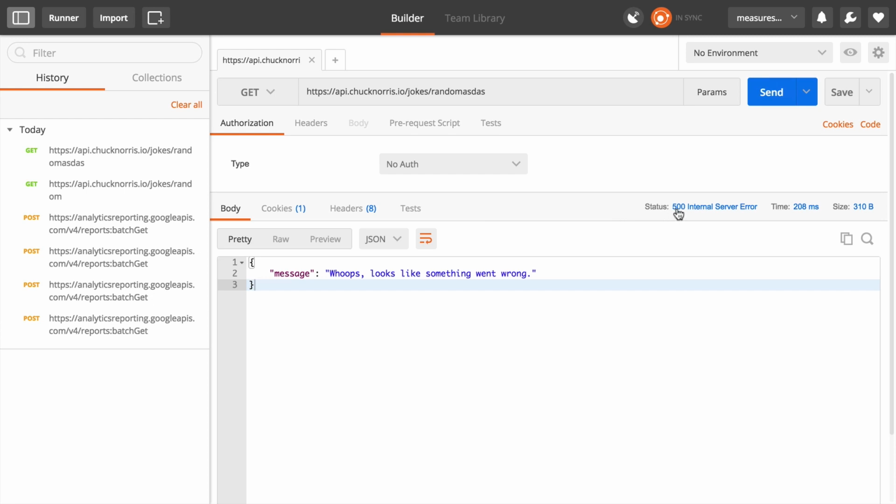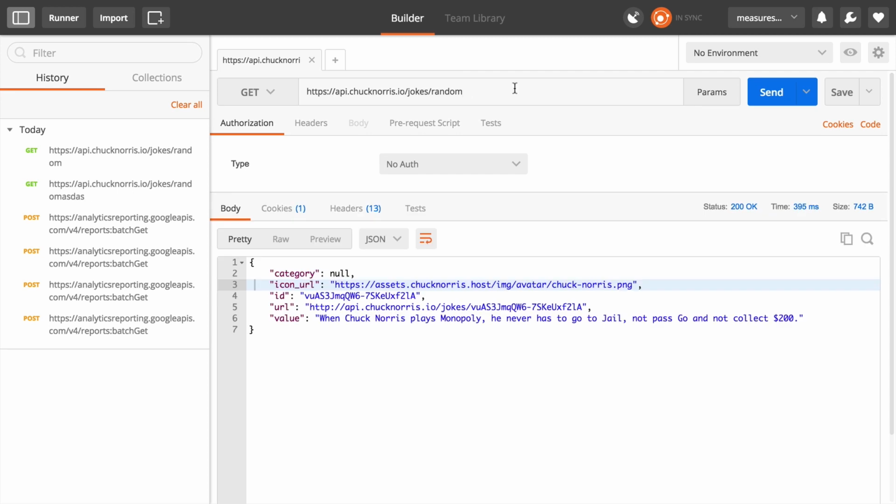see that the status is a 500 internal error. We get a message from the API back. That's not always the case, but it helps us debug and maybe find something that we did wrong. Now, this is a very, very easy API where we can just send in our URL and get a response back. In most cases, it's a bit more advanced than that.